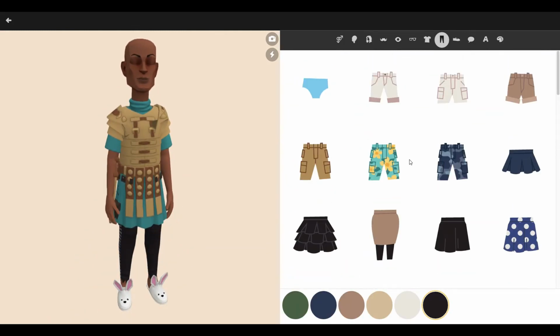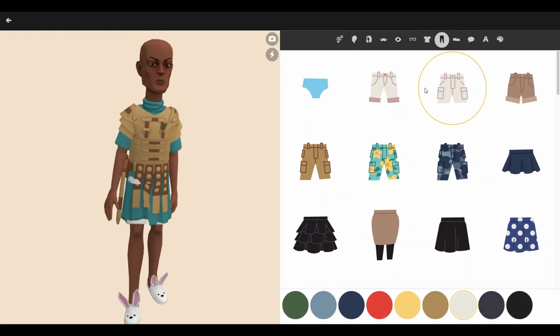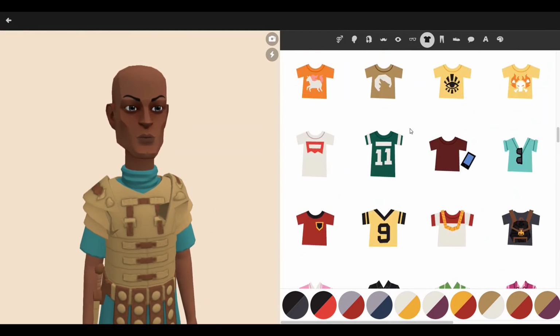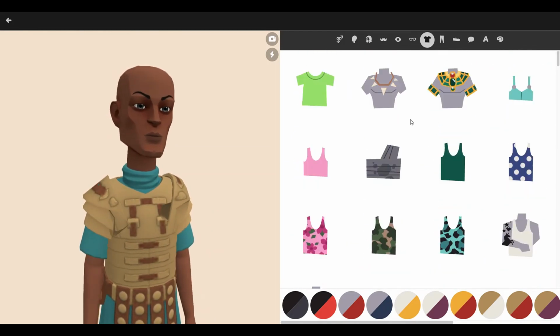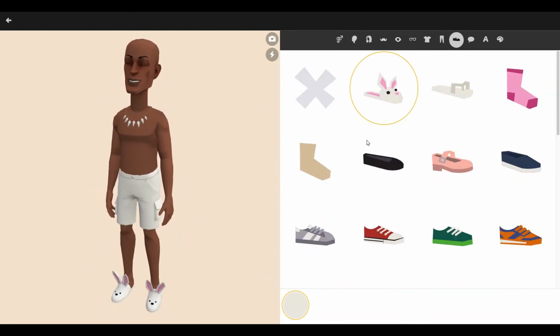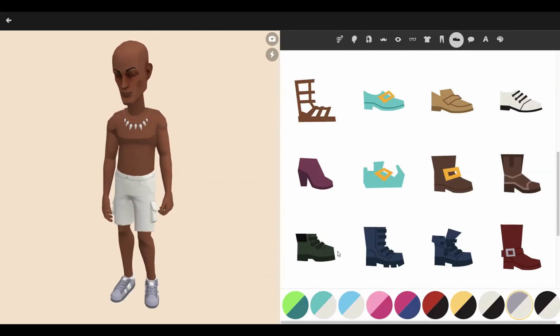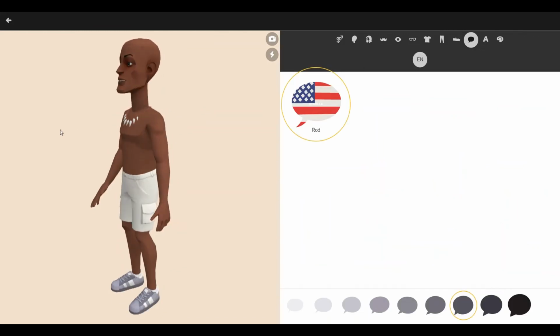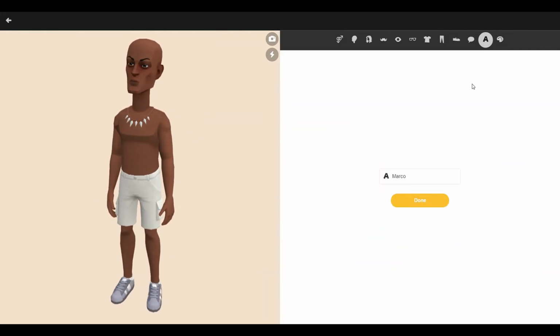Or you can just give him simple pants. You can also give him an outfit, and we can give him a pair of shoes. I know that does not look like Dwayne Johnson whatsoever, but you know what I mean. Then we can name him.